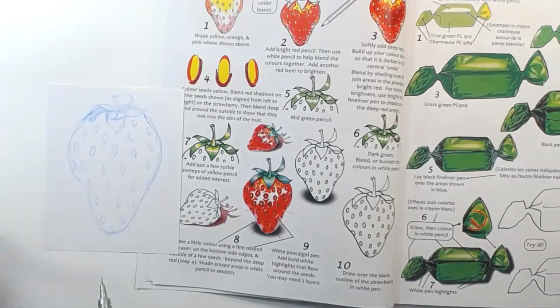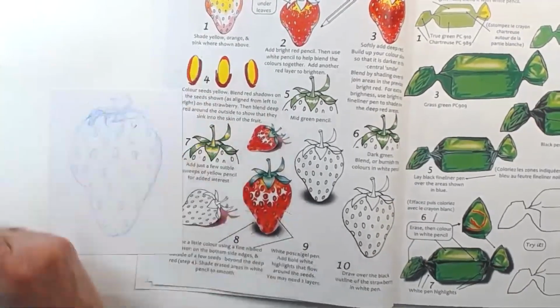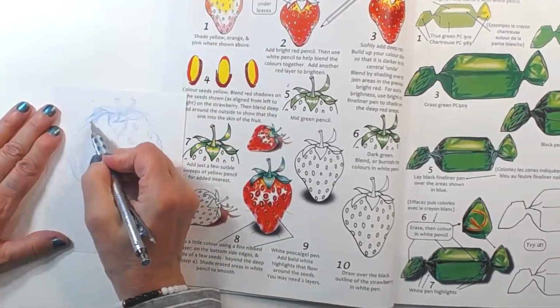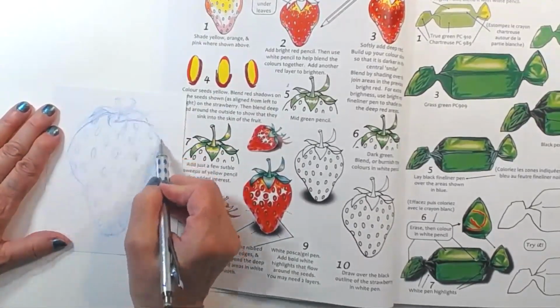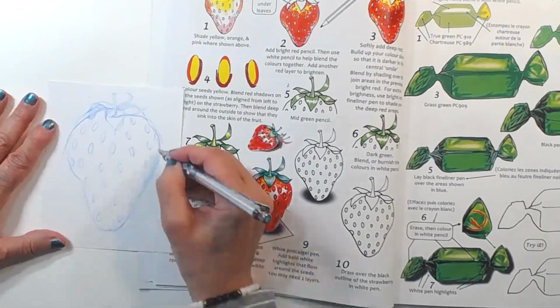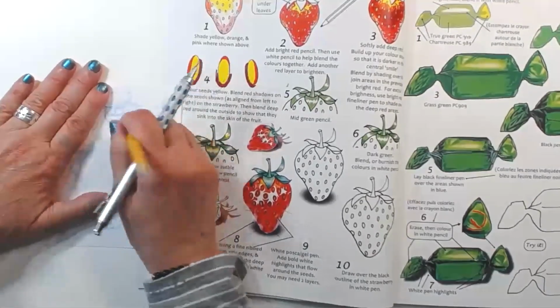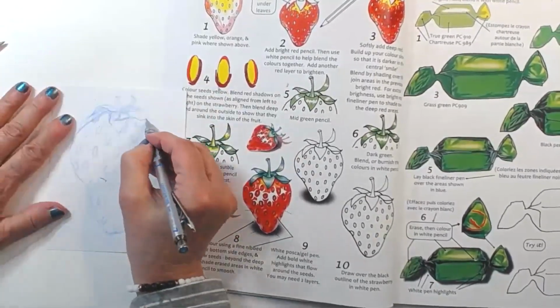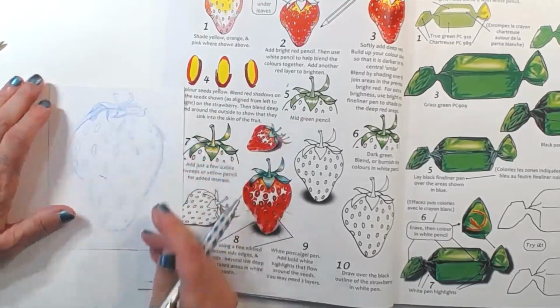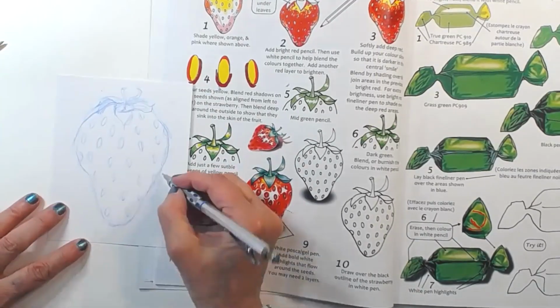Okay, it needs to be a little fatter, doesn't it? I think it needs to be a little fatter. Or a little squattier, I should say. Something about like that. Okay. All right, so there's the start of our little strawberry there.